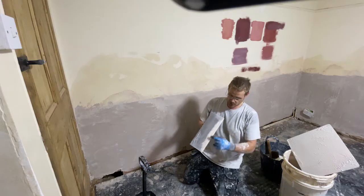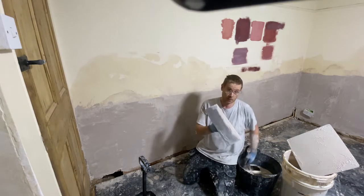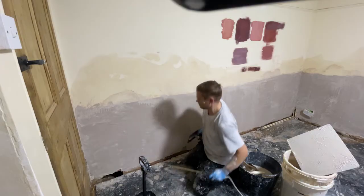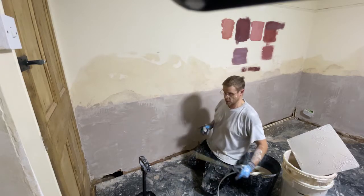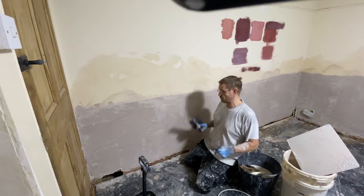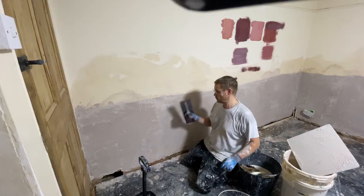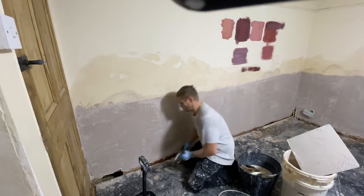You're not taking much off, you've just picked up a bit of the fat on the trowel. Let's say we need a clean trowel, so we need to keep wiping this off. Bit more water. Water helps it float, stops it dragging, brings the fat to the surface so you get a nice smooth finish. If you use too much water, you'll wash the fat away and you end up with a gritty surface. This way, bit of water, steel trowel, you get a smooth surface.